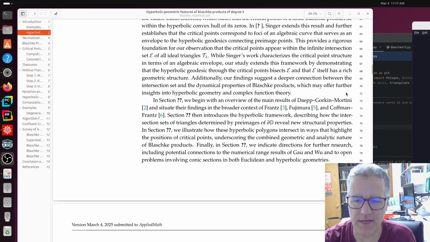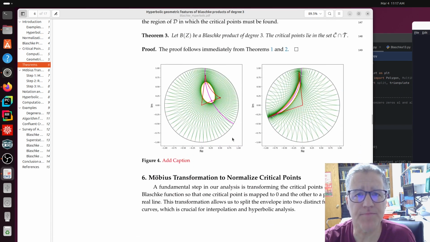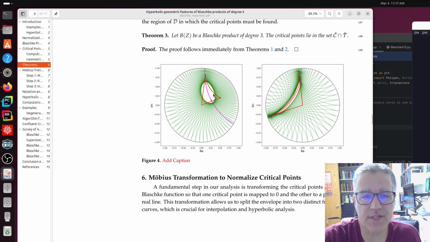Okay, so now I'm going to swing down a little bit and pick up one quick theorem, which I kind of alluded to. As we look at this, we can say for sure that the critical points lie within the convex hull and within this ellipse. And so we are able to improve the tightness of that. So it has to be in the intersection of that.